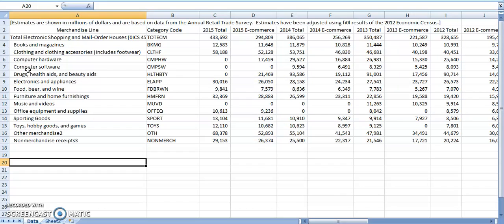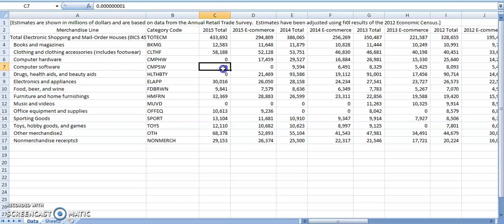One thing I did add was a category code, and I'll explain why later on. In the original sheet, there was some specific notation that said some of the data was either not applicable or not available, or the sample was just way too small to count. For the ones that were too small to count, I just put them as 001.